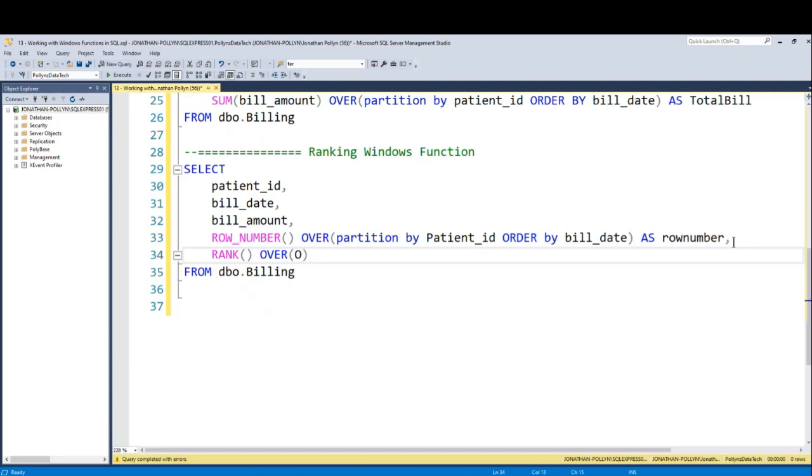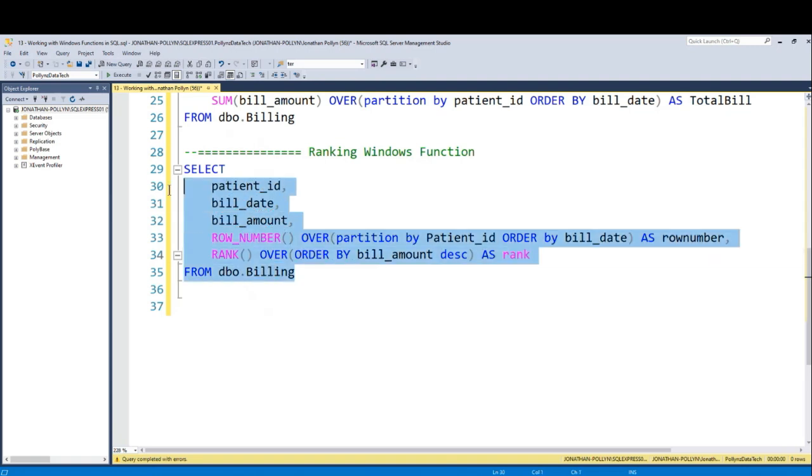I can order by the bill date. So I say bill date, bill amount. Oops, the bill amount, and it doesn't matter descending or ascending, but we've used ascending a little bit. Let's change it to descending. So I can call this one the rank function.